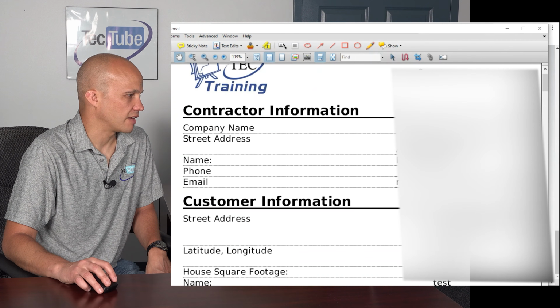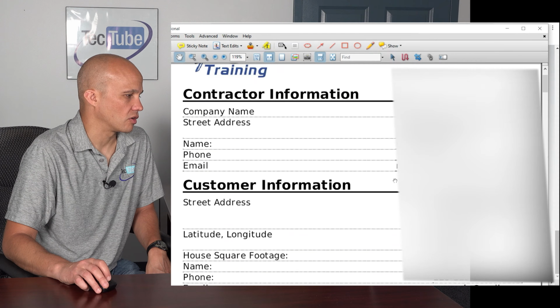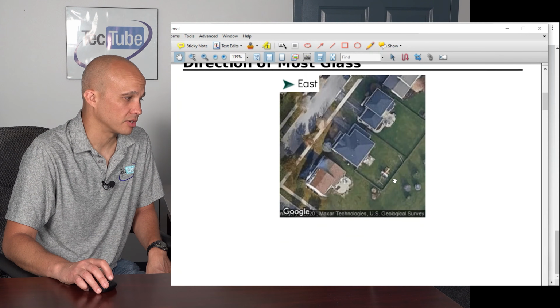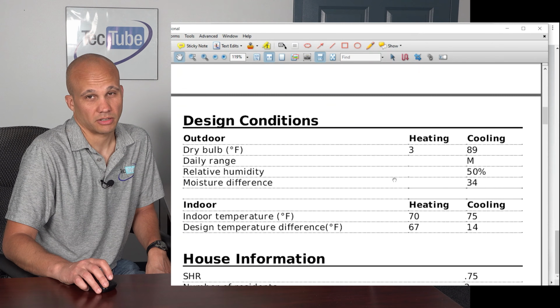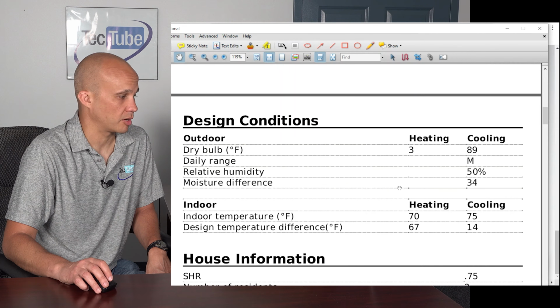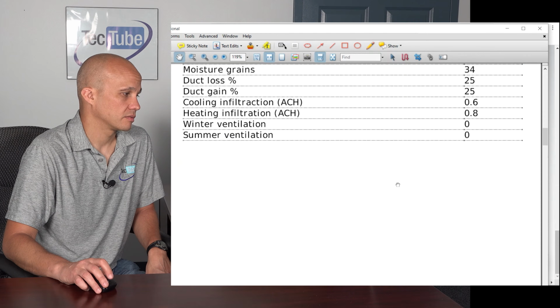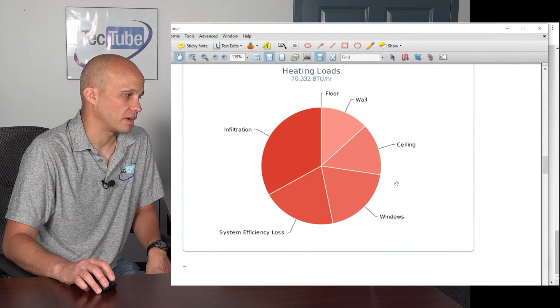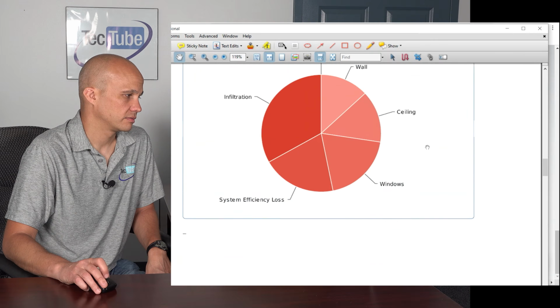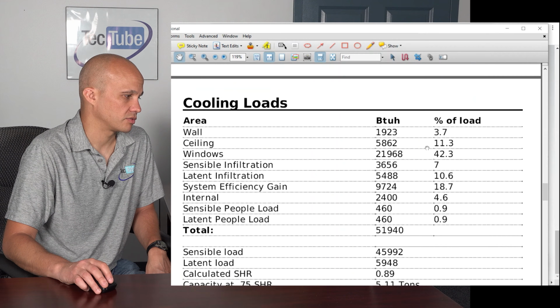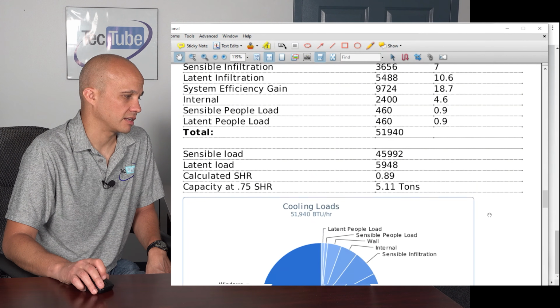So it's going to pull up a PDF that is going to then show all that basic data. What were all my inputs, right? Because sometimes the inspector needs that for the load calcs when you're doing it for a permit. What are all my inputs? What are my insulation values? That kind of stuff. My windows. What are my loads? So here's my heating load. What are my cooling loads? What size equipment do I need? Etc. etc.